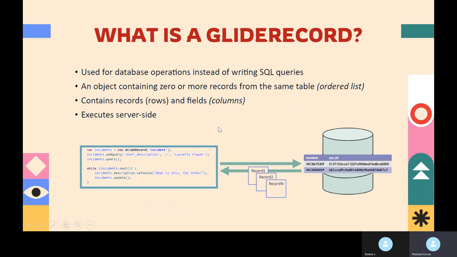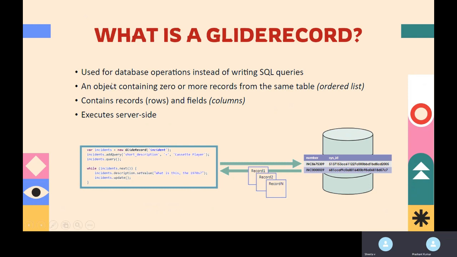There might be a case when you are in some other form, suppose a service request form, and you have to create an incident using some condition. You can do it using a business rule, where you write a GlideRecord, query the incident table, and create an incident from the service request form. This can be done from any form, on any table in the system wherever the requirement comes. You can query any table in ServiceNow to get the data of that table.